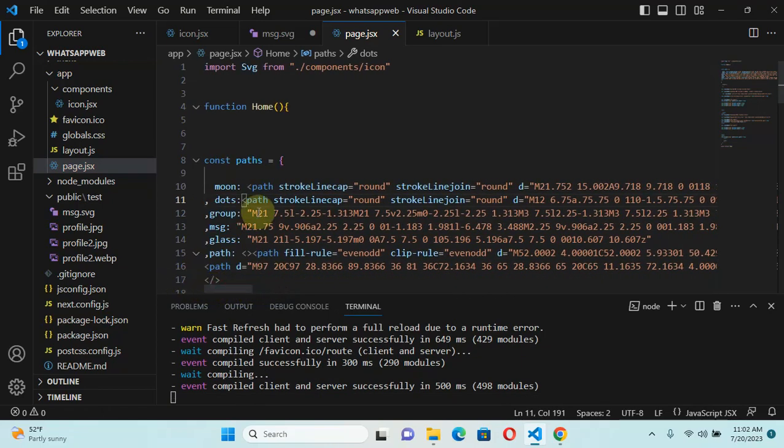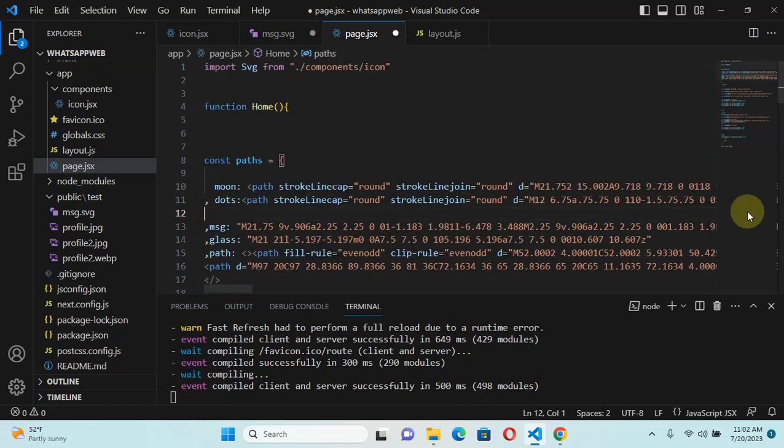And then we do the same thing for the group. We are going to change it because this group icon really doesn't look like the WhatsApp clone. We can delete that one. The MSG one, the message one.